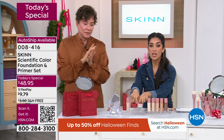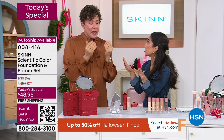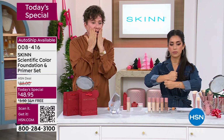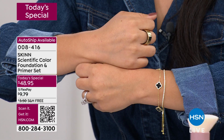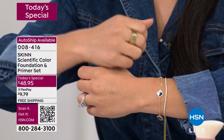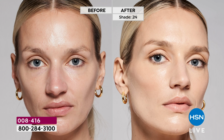So this primer, even with other products that you have at home, you're getting the primer practically for free today. What the primer does, and you can't get it anywhere else, is it gives you better skin. Look at the difference. I just did it. Get a close-up. It helps protect your skin from transepidermal water loss all day. It's anti-wrinkle, anti-aging, elasticity and firming with Matrixyl 3000, double strength. I gave you double the dose. But also, the way that it grips the makeup, it gives you that absolutely flawless perfection. It's like a beautiful canvas. Without silicones.